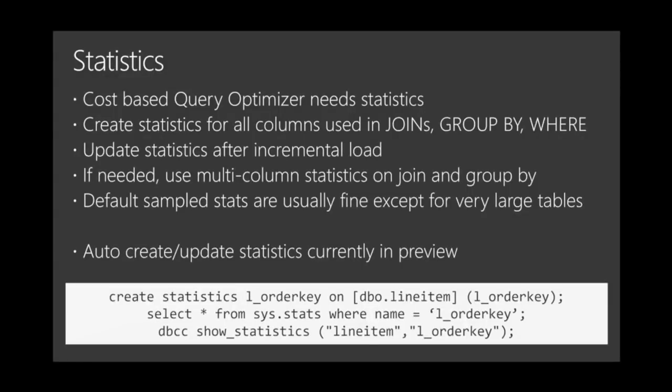How many histograms do you have in there? We currently have 200 histogram steps, and there's no way to adjust that, but there's active investigation underway to modernize that, actually modernize the overall statistics management. So that will probably change in the near future. I don't have a date for you, but currently it's 200 steps.